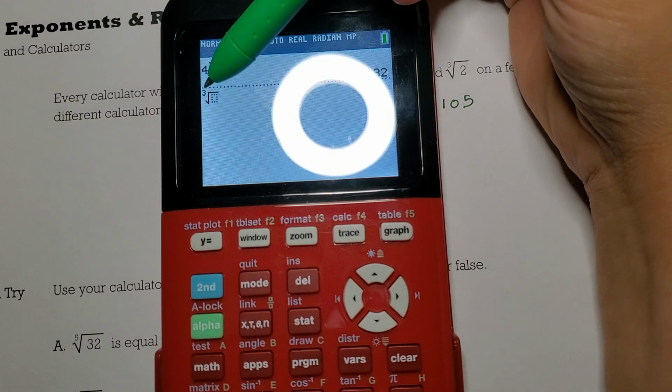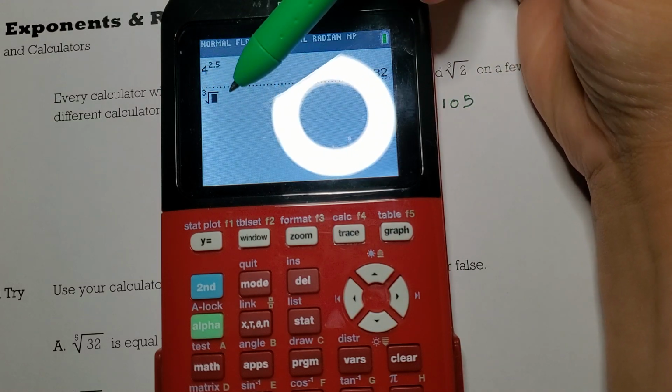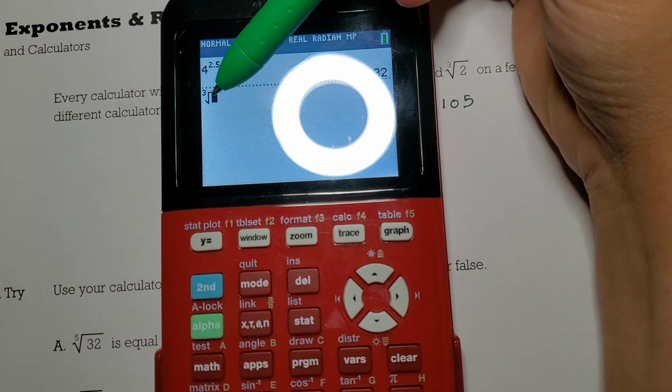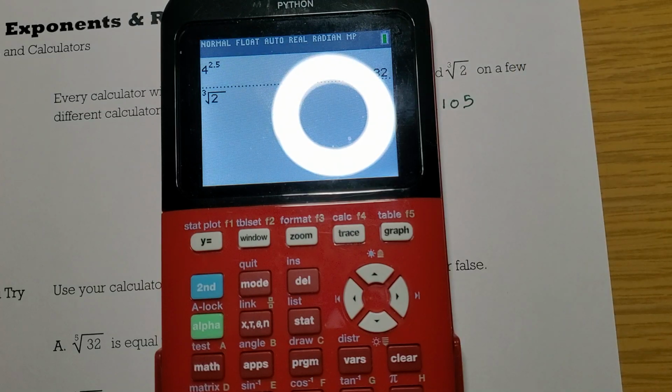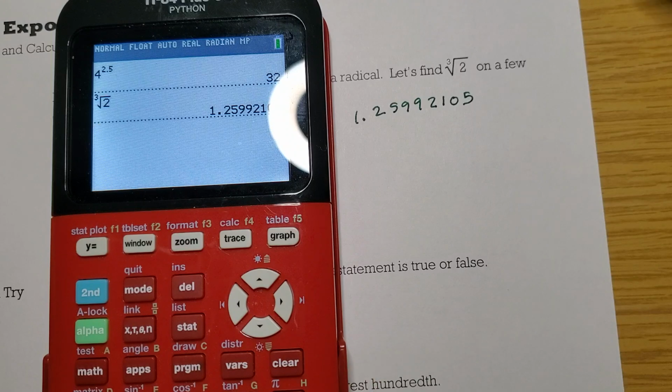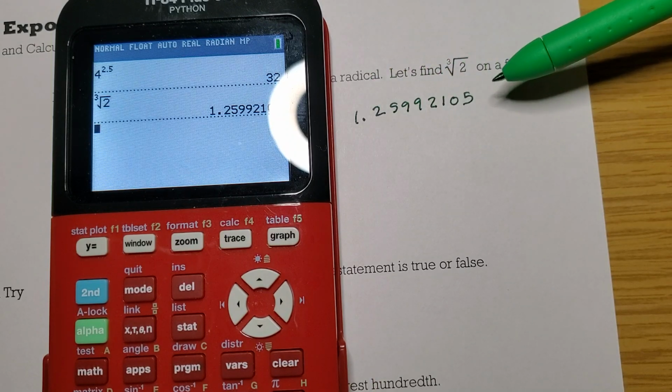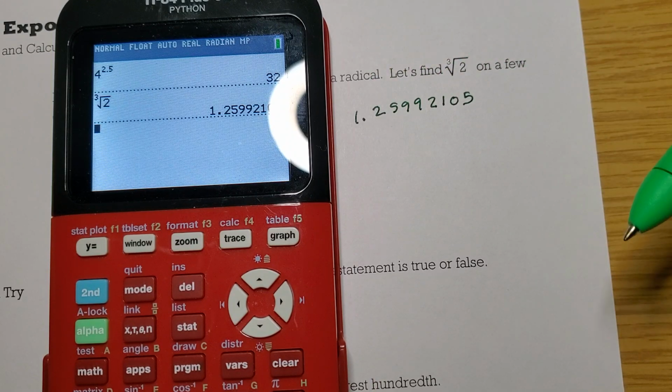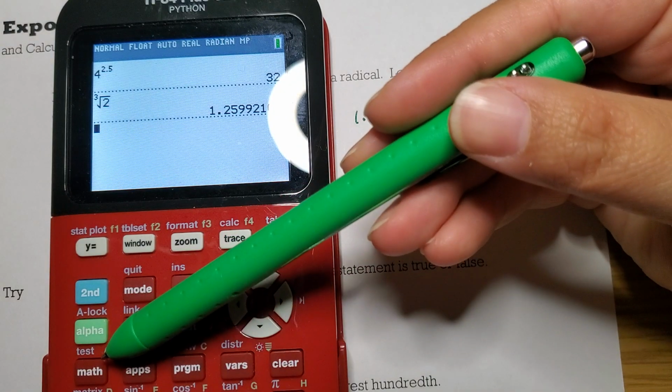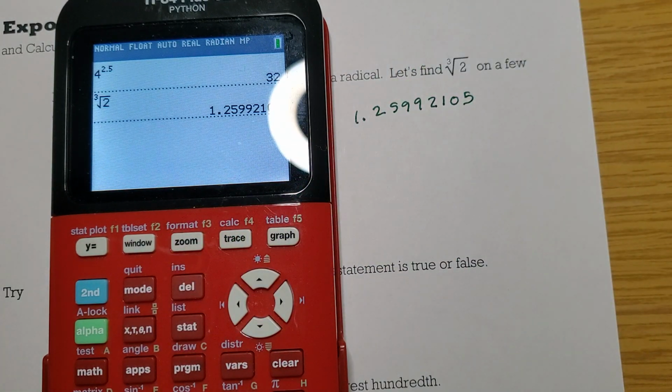And look, it made the little 3 up in the little crook. Now we've got the box here, so we can type in the 2. I'm going to use my arrow to exit the box and hit enter. And that's the same number that we've been getting. So on this calculator, we had to go all the way to math for it to do some math.